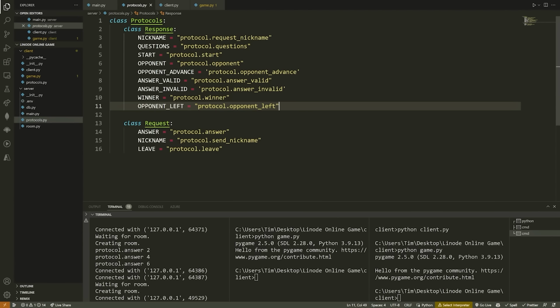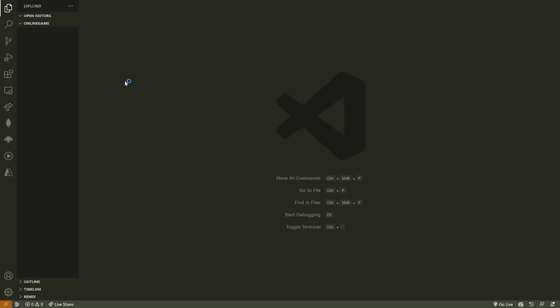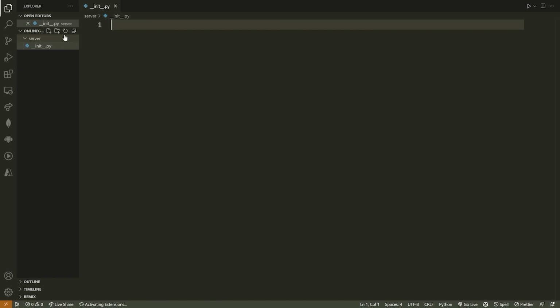All right, what I'm going to do now is just open up a new folder. We're going to start writing some code from scratch, installing our dependencies, and working on this server. All right, so I've just opened a new Visual Studio Code window here, and I've opened a new folder in VS Code. What we'll do to start is just create a new subdirectory here called server, and inside of here, we're going to make this a Python package by creating an __init__.py file.